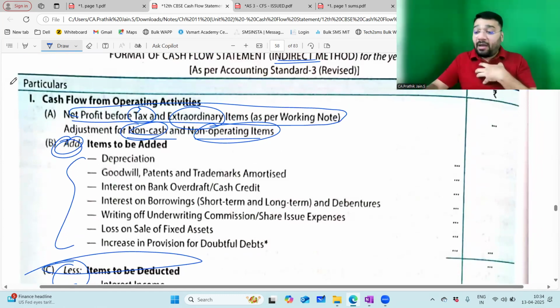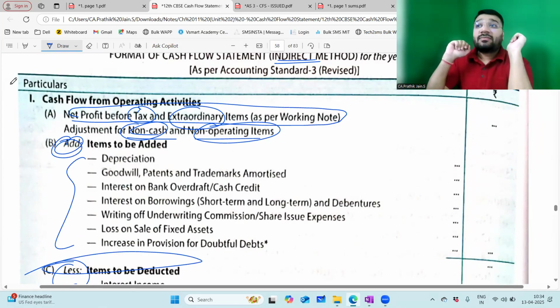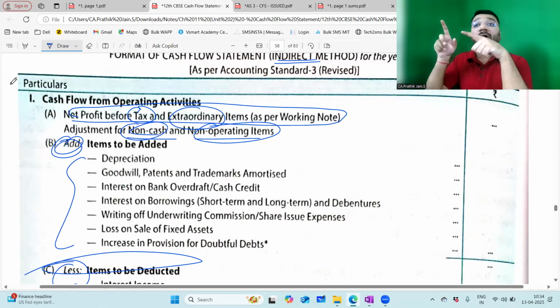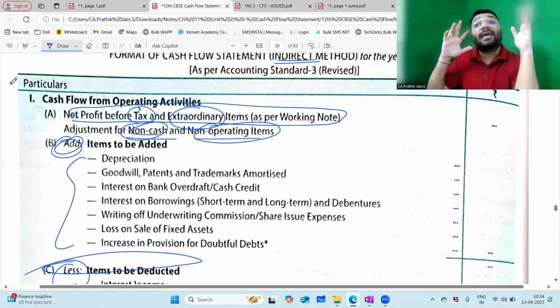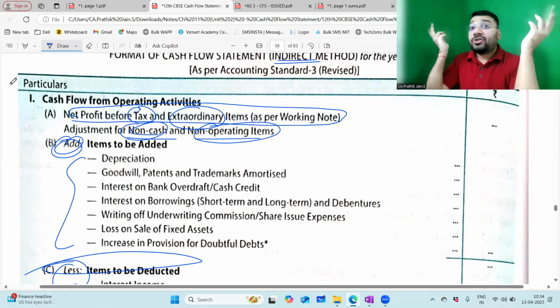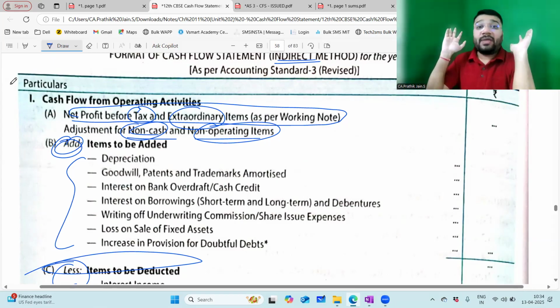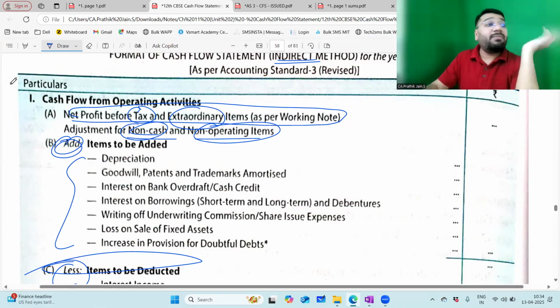Now I'm saying we are preparing the cash flow statement for those 7 users. Is it necessary that all those 7 users come from a commerce or accounts background? They could also be from a science background. Is it necessary that everybody from a commerce background should have prepared for CA in their lifetime? Not necessary. So if you give such a person this complicated language, indirect method, will he be able to understand this? The ultimate purpose of serving the information to those 7 users is not met.